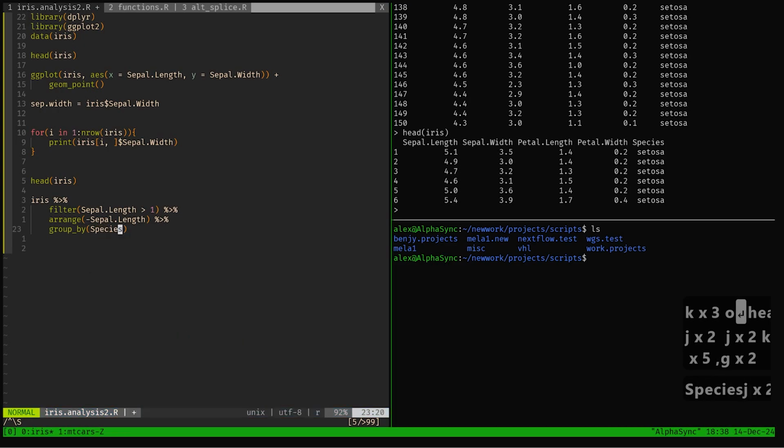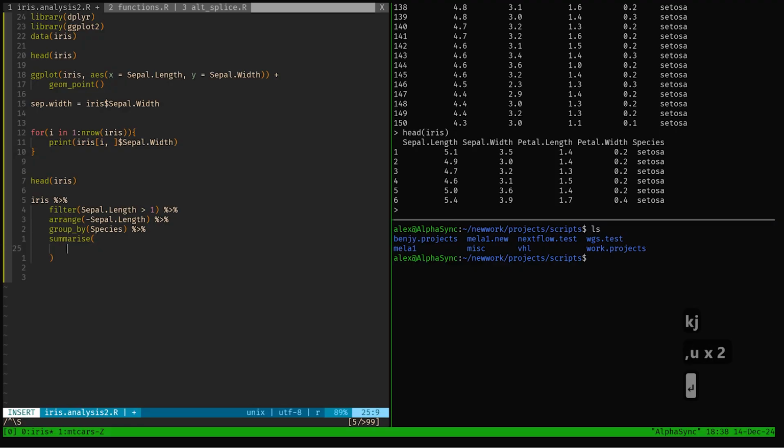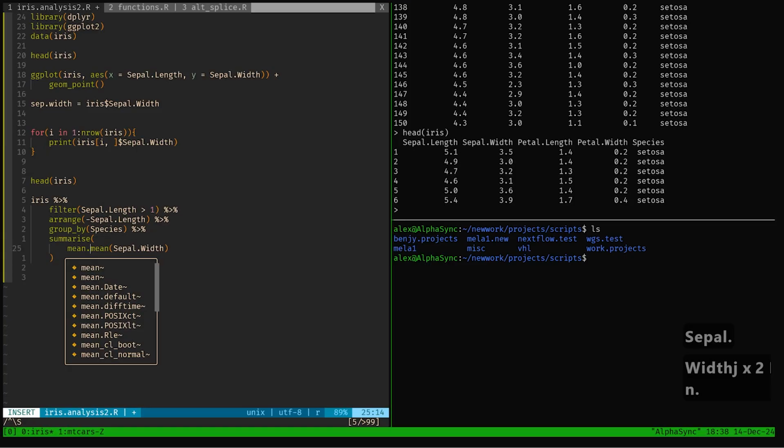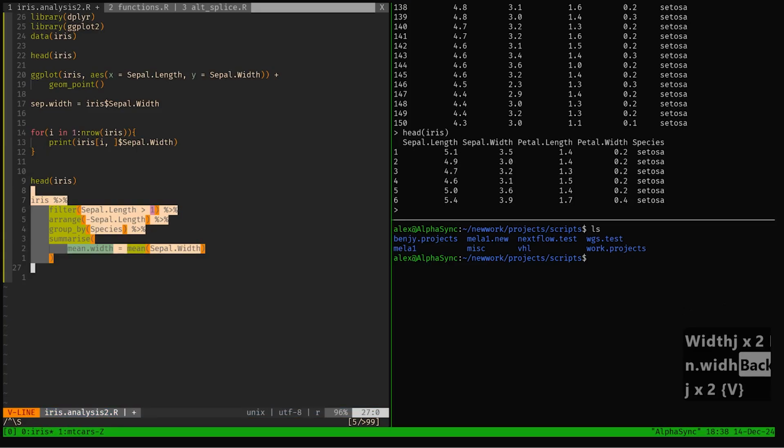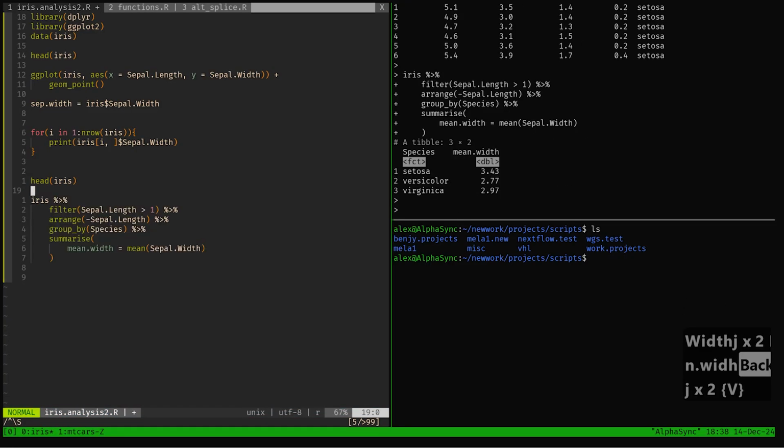Again, you can see I've just got a quick shortcut for that, and we can summarize, and let's say we take the mean of the sepal width, call that mean width, send that as a block, and there we go. We've got the mean for this particular filtering setup that I've just come up with.